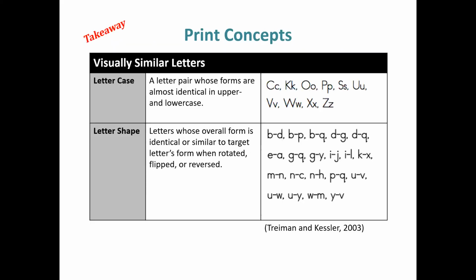Here's a table of visually similar letters, and you can find it at the bottom of your takeaway on page 17 in your handout. Think about how your current program sequences letter knowledge instruction. Does it teach the capital letters first? Are the letter pairs that are almost identical in upper and lower case taught quickly? That leaves more instructional time for those that don't match. Are you making sure that your students master one potentially confusing letter before they're introduced to another letter with a similar shape? That's especially important for our students who struggle. Use the takeaway while you're planning the sequence of your instruction.